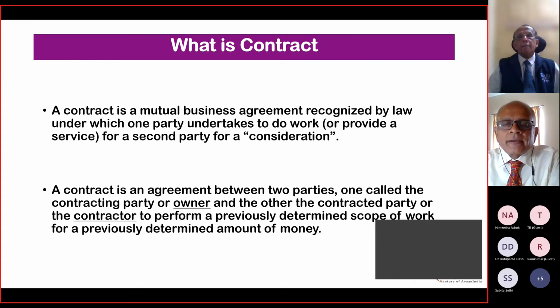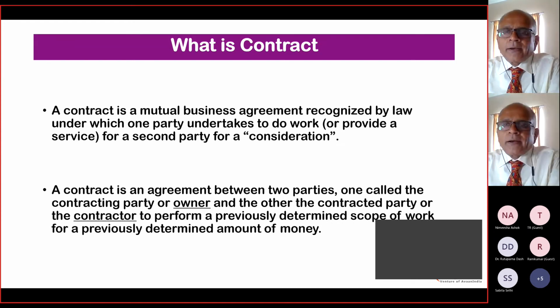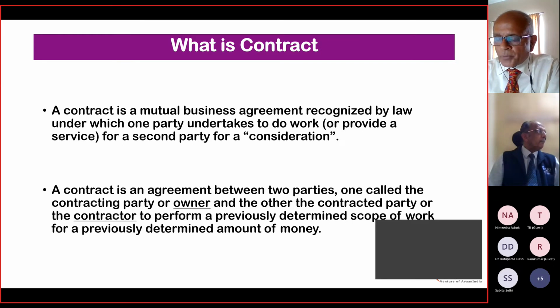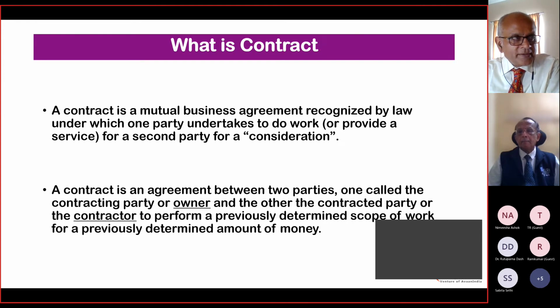Allow me to give a hint, Professor. Please go ahead. For the four participants, just imagine and visualize a purchase order. The purchase order could be for a product, or like what you said, Nimisha, an intangible, which could be a service. A service also gets defined finally. So if you were to imagine this, what does the purchase order from the owner, the contracting party, tell the contractor? Just expand what you just said.